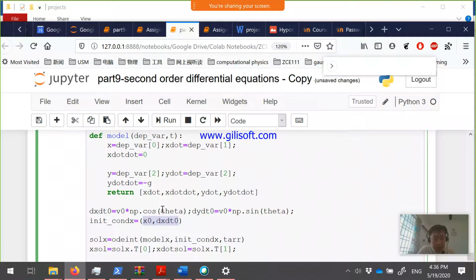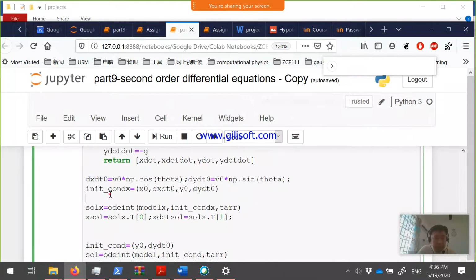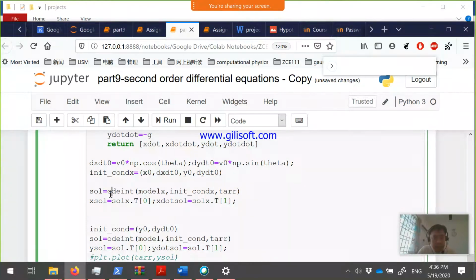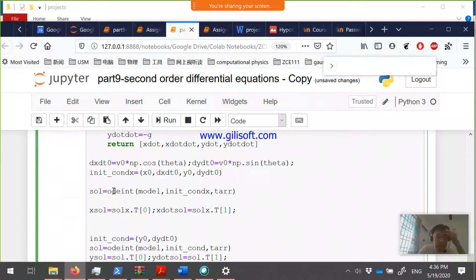So this is the initial condition that we're going to put in for x. Then we're going to put in the initial condition for y. And then this will be dy dx. So I make sure that the dy dt naught is defined and dx dt naught is defined in the initial condition. And then there's only one solution. Then the solution would be calling in this one. Yeah, I think that is more or less the same. So that would be using 4 initial conditions so that we can solve x and y in one shot.